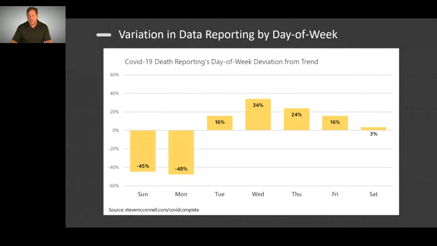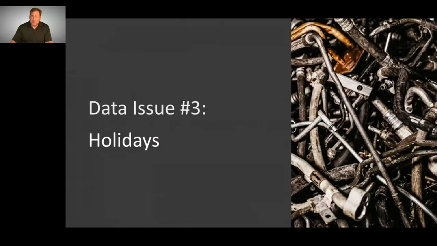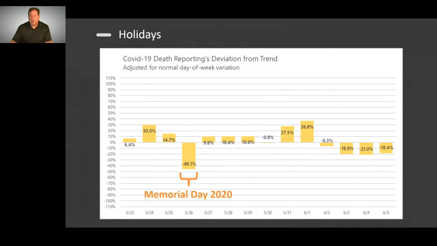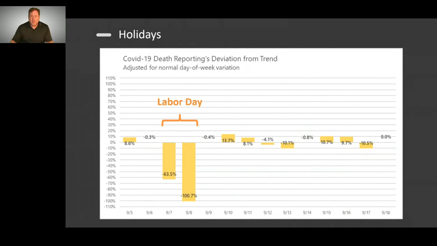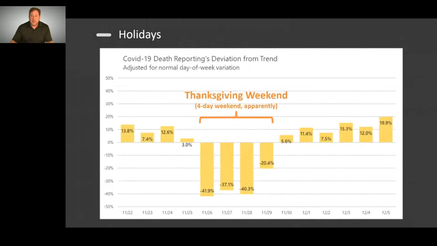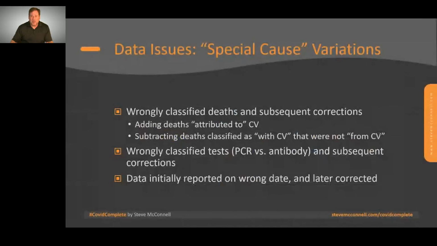We also get variation in data reporting by day of week. So when you don't report on Sundays, then you have to catch up later in the week. We also get variable reports around the holidays. Last year, around the US holiday of Memorial Day, we had no reporting on that Monday, and so catching up later in the week. We've seen the same thing over the US holiday of Labor Day, no reporting over that weekend, and so catching up later in the week. Thanksgiving weekend, same thing in the US. Christmas, same thing.